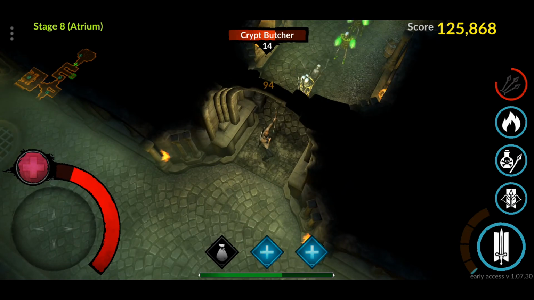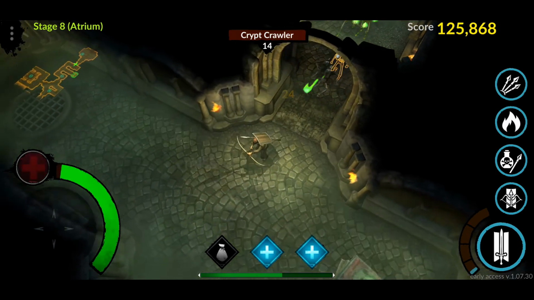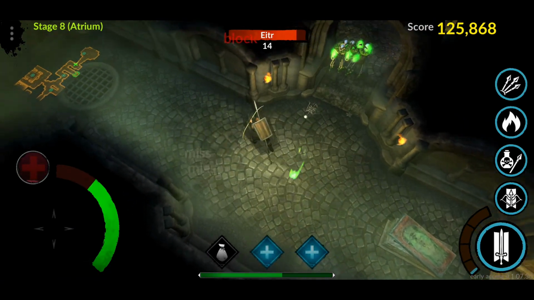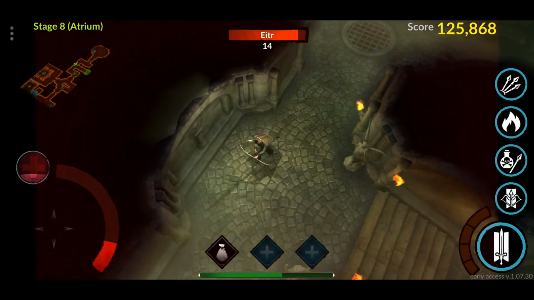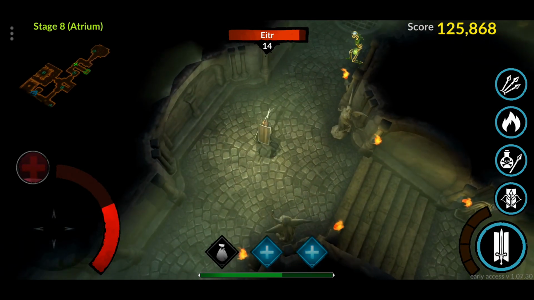So let's take out these guys real quick. And I do expect to see the counter really soon. Let's take out these guys. They're dealing too much poisonous damage. Seriously, even with the 6% less poisonous damage that we just equipped, it still deals a lot of damage. Guys, no. Oh, that was so close. I thought we were going to die there. That was a bit too close for comfort.